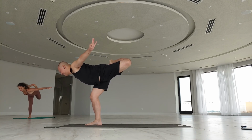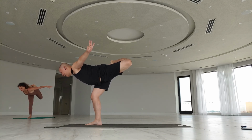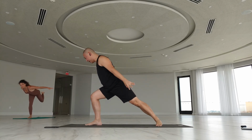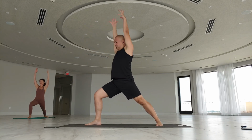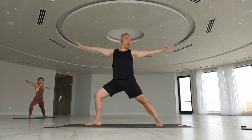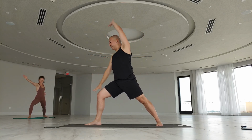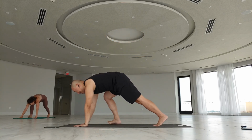So the hips are level, left knee over to left side, left arm over to left side. So you're combining the airplane with a warrior three. Warrior one, stepping it all the way back. Open it up, warrior two, reverse warrior. Exhale, hands to your floor, right foot stepping back, plank.